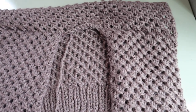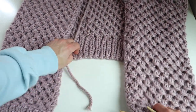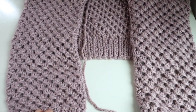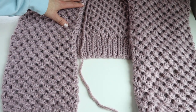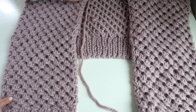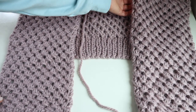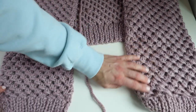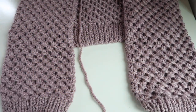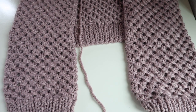Okay, so I've seamed my shoulders and now it's time to pick up stitches for the collar. And what we are gonna do is pick up 3 stitches for every 4 rows along the right front. Then we're gonna pick up one stitch for each stitch across the back here, and then 3 stitches for every 4 rows going down the left front here. So we're gonna start, like I said, on the bottom of the right front, and we are going to pick up 3 stitches for every 4 rows.